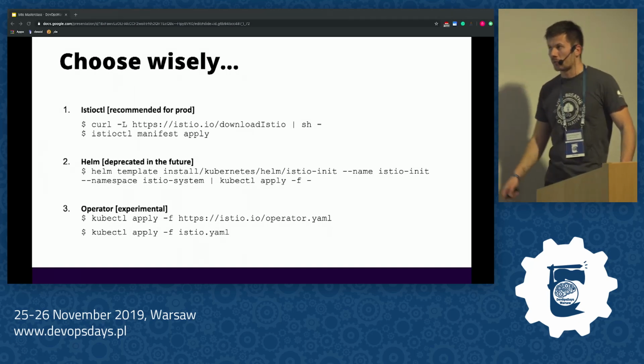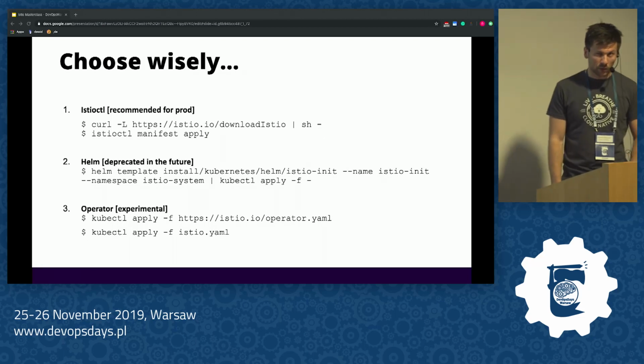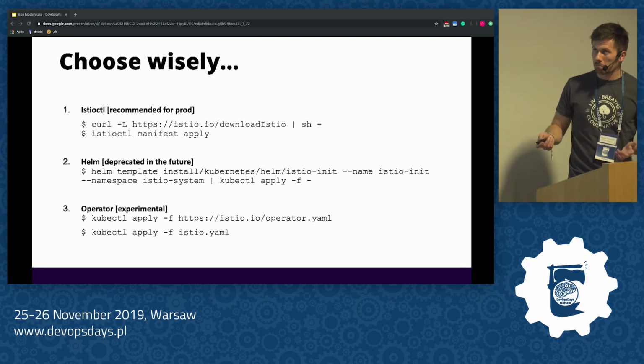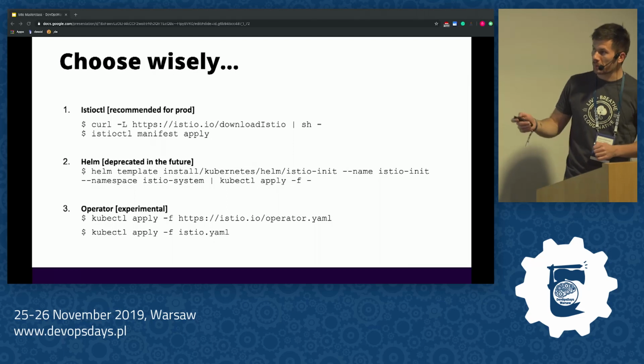It takes, I don't know, 5-10 seconds. It creates all of these 7 custom resource definitions for Istio, and applies all of these microservices in the Istio system namespace, and that's it. It doesn't do much more until you apply some configuration.